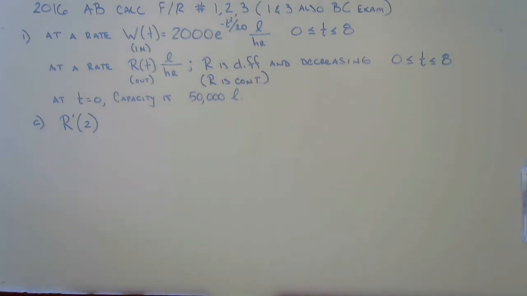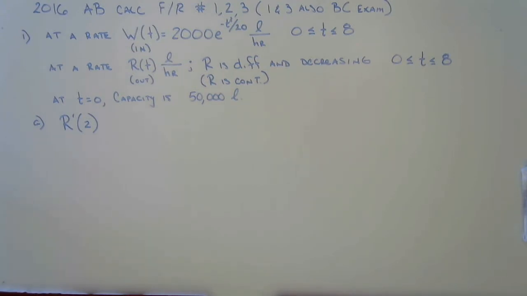However, what they're trying to make sure we understand is there are ways to estimate the derivative, because the instructions literally say estimate R prime of 2. They don't say find R prime of 2. It says estimate R prime of 2. Show the work that leads to your answer. Indicate your units of measure.